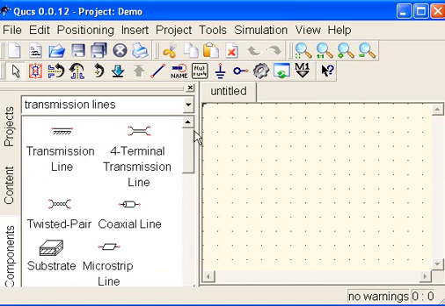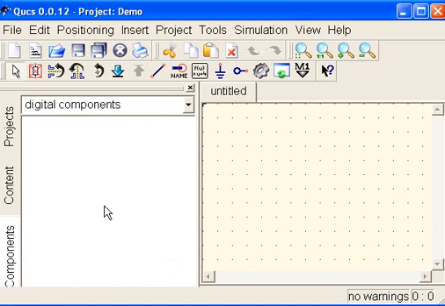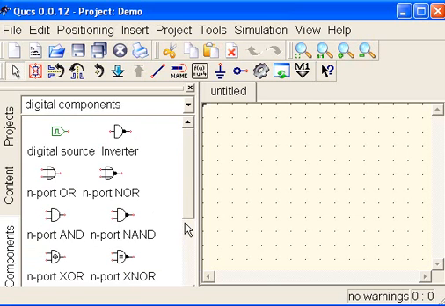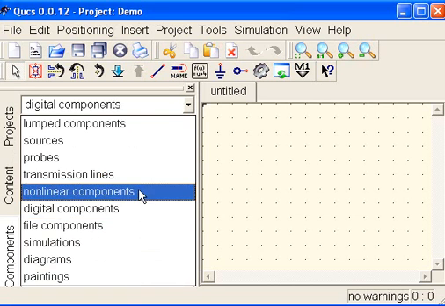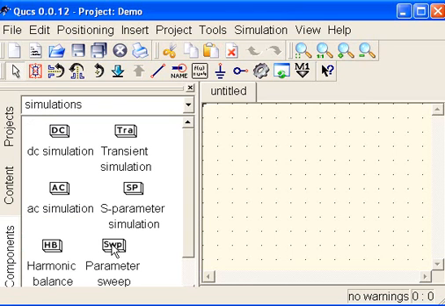The nature of the models behind these I'm not familiar with. Digital components. There's gates, flip-flops, and apparently VHDL options in this. In terms of file components, from a beginner standpoint, not relevant.